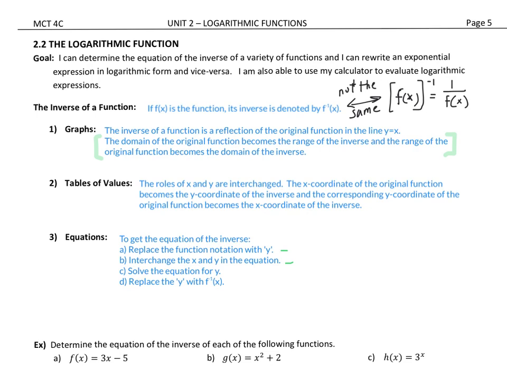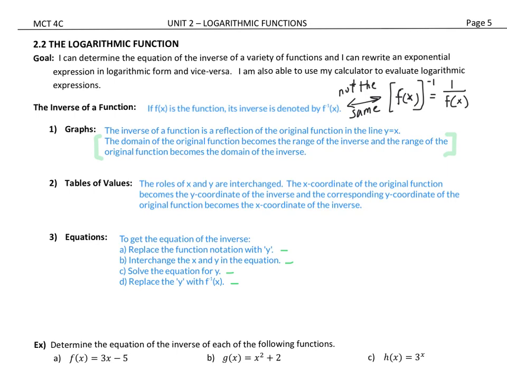Then you take that and get y by itself, because y will now be mixed in with the other function stuff that's going on. And then once you get the y by itself, you're ready to replace the y with that notation of f at negative 1, the inverse function of f, which is f with an exponent of negative 1, but it's not really an exponent, it's just communication, of x.